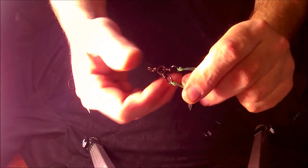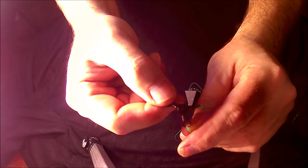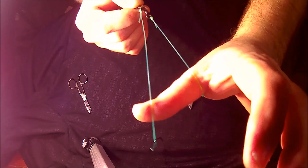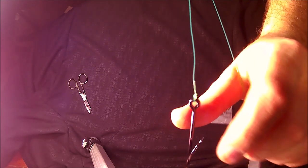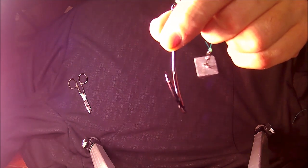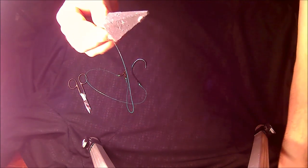I'm going to go through it again. I hope my camera's picking this up. But got your three-way. Your main line's going to go here. And it goes down. You got two, roughly about 18 inches or so. I've got the hook shorter than the sinker. 9-aught circle, modified with an offset. Barrel snap swivel, going to a sinker. Obviously, I wouldn't use the pyramid sinker. I just did that for the video.